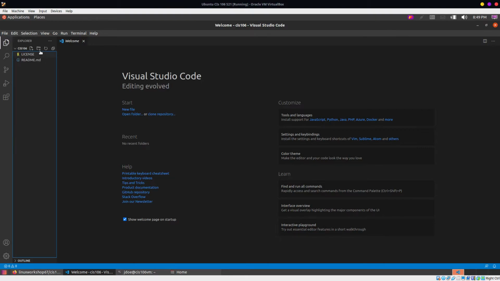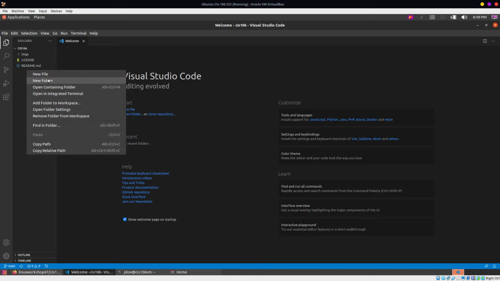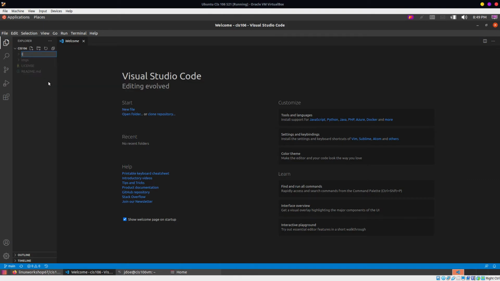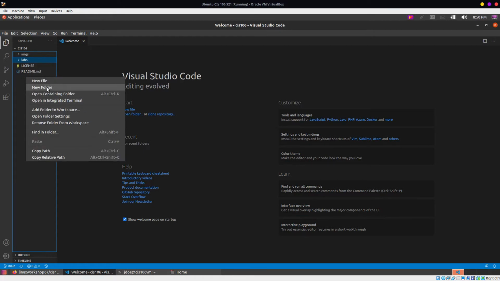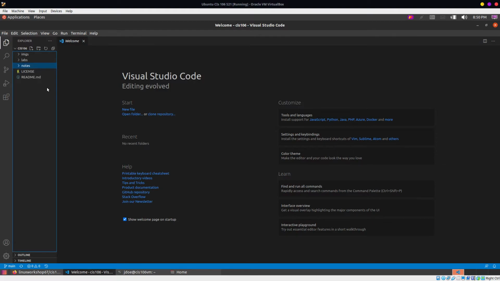Over here, I'm going to create one folder called images. Notice that I click on the little folder icon over here, and I type the name of the folder. Perfect. I'm going to create another folder. Sorry, I created the folder in the wrong place. I'm gonna do it another way. Let me show you this other way. I'm gonna right click over here, and I'm gonna click new folder, and this folder is gonna be called labs. This is where I'm gonna put all my labs. I'm gonna create another folder, and this folder is gonna be called notes. This is where I'm gonna put all my notes files, and obviously in the images folder I'm gonna put my images.